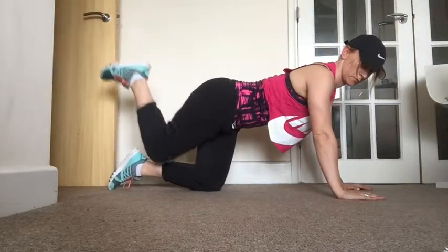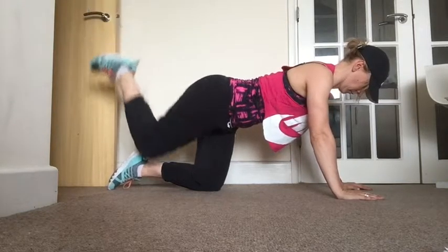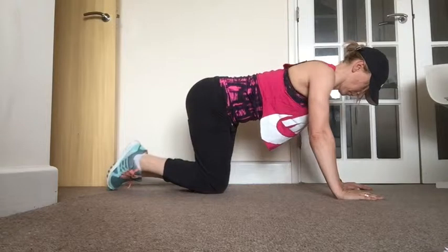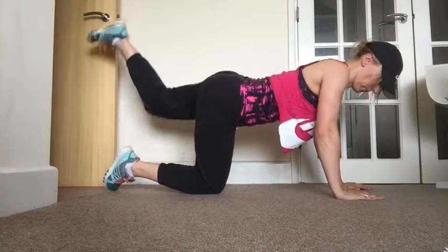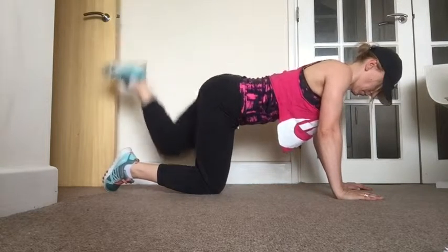Glute kickback on your hands and knees — just take one knee up off the floor, facing the sole of the foot towards the ceiling. Lift the knee to almost level with your hip, and as you exhale, just start to pulse the leg up and down as many times as you can. Do half the range on one leg and half on the other.